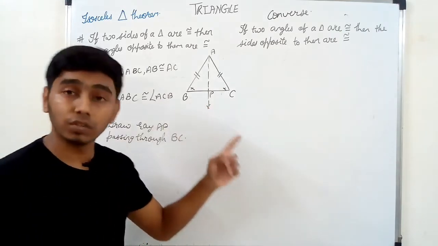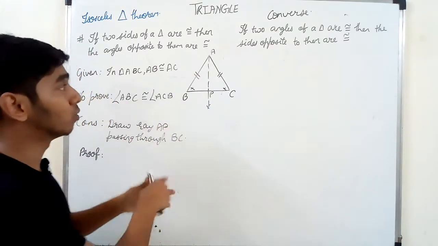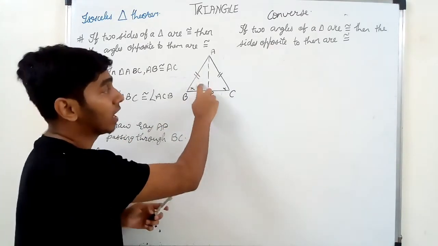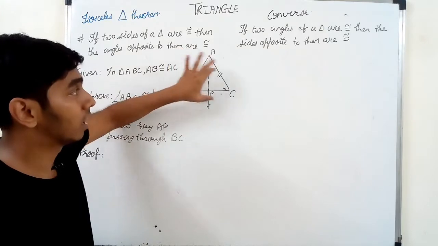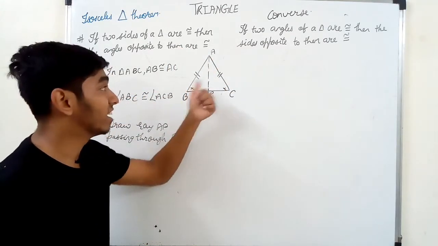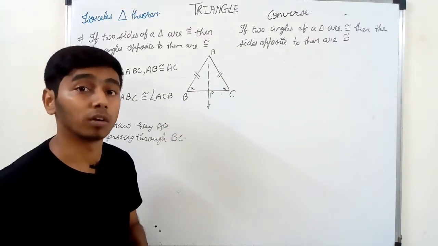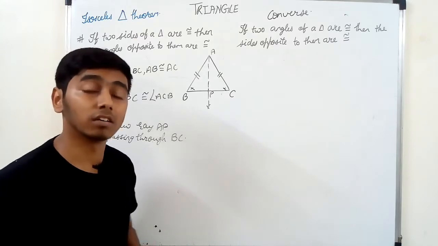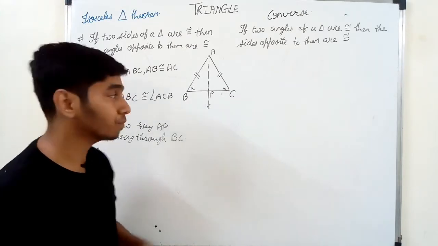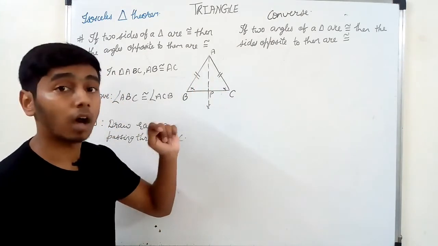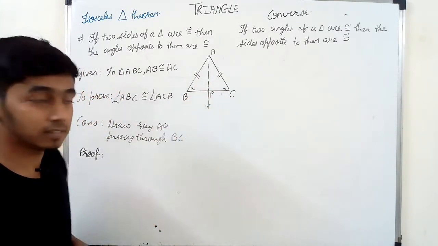First of all, we have to prove these two angles congruent. You already know that if we are able to prove that the two triangles are congruent, then we can easily prove that the two angles are also congruent. Why? Because corresponding angles of congruent triangles are congruent, yes or no? So how will we approach the proof? We'll prove that the two triangles are congruent.